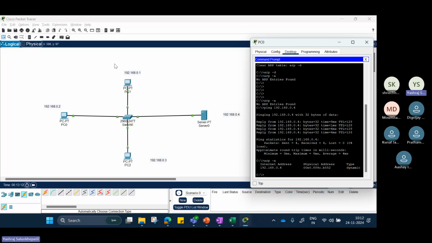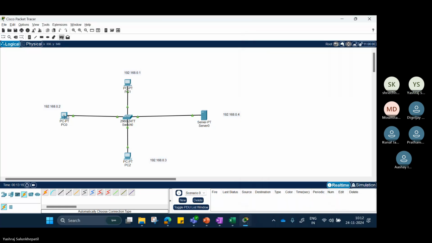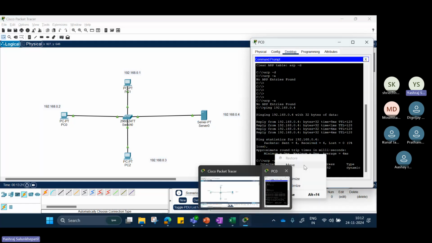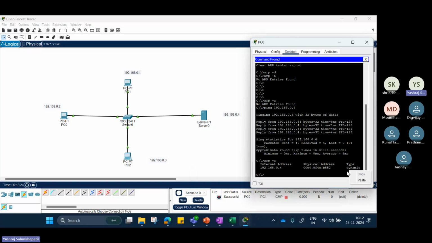Okay, let's try to see if this works from here to here. Hopefully it is a ping message, and in the ARP table, we will have another entry.